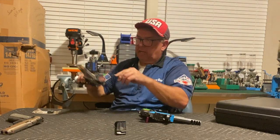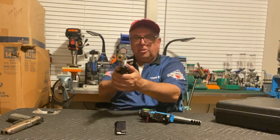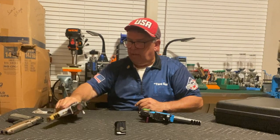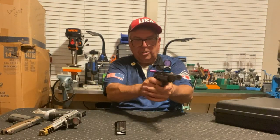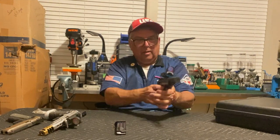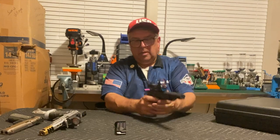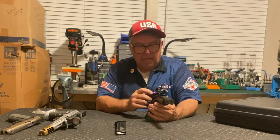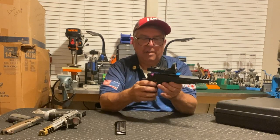But like I said, I could put it on this side. I just prefer it here because when I'm firing the gun, if something should jam, I'm just going to rack it like that. Whereas in this case, if you're firing and the gun jams, you've got to take your trigger hand off and rack it, or come over and rack it with this hand maybe. Okay, maybe it's like that, but I don't know. I like it on my side better, but it's your choice.